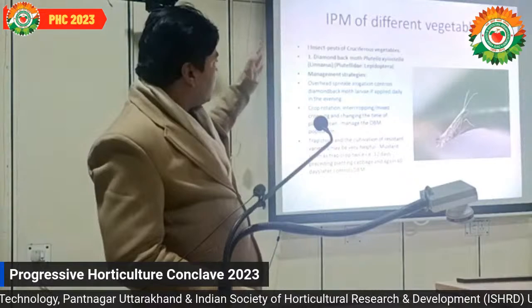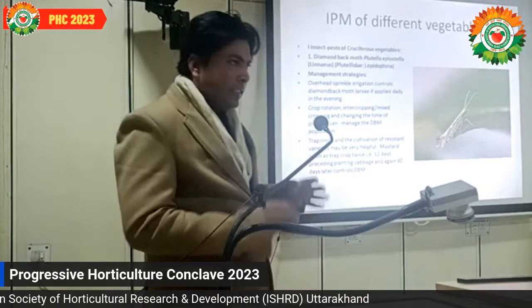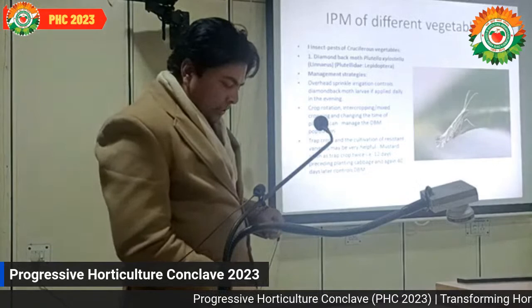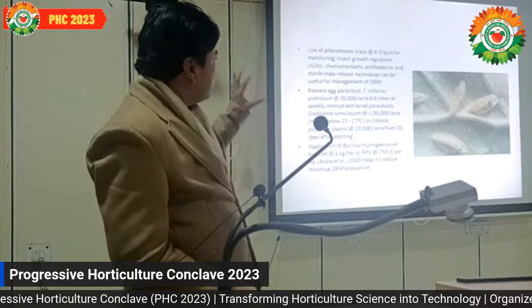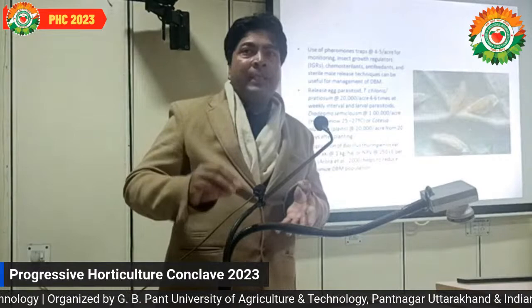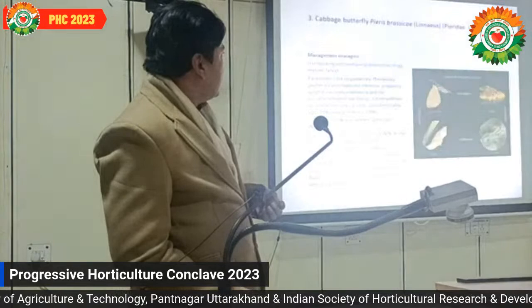So these are the various modules we have developed with zero pesticide residue. In this case, initially we used pesticides, and after flowering, we used neem oil and pheromone trap for the borer. By using this module, zero pesticide was observed at the time of harvesting. So we have to develop biological control agents and biopesticides. We have to promote them, particularly in fruit and vegetable crops. This model we have developed for the zero residue criteria.